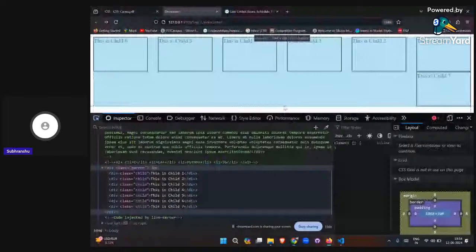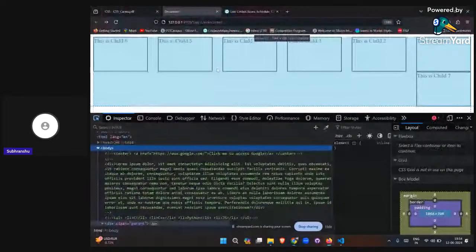Flexbox is one of the best. I generally use Flexbox many times while developing any application. But I also use Bootstrap, and Bootstrap is a handy tool for faster development of applications. In Bootstrap, all the CSS is already written. You have to write the class name only, not the CSS. Only the class name.